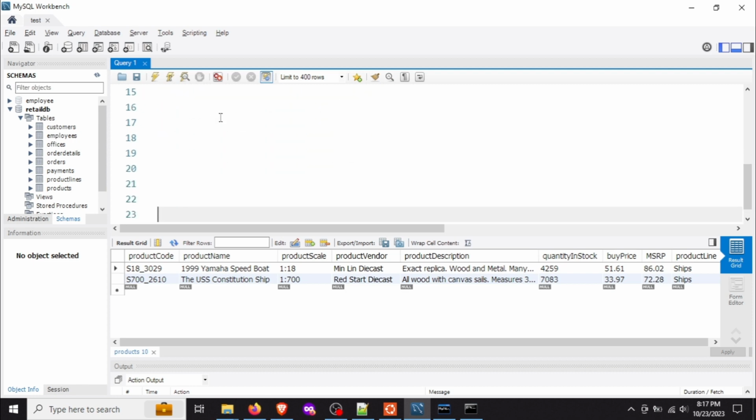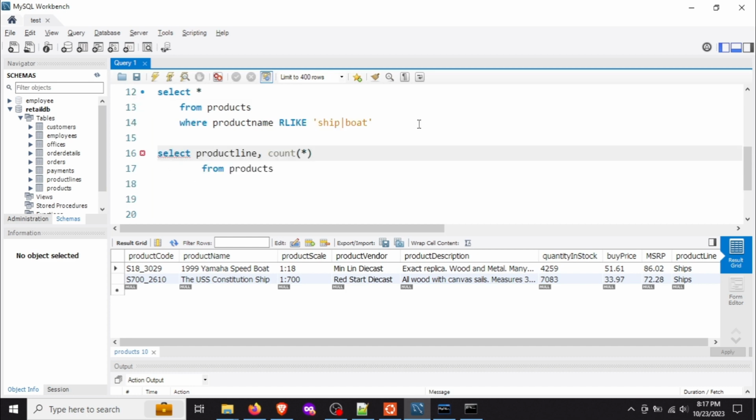Now, what we can do is count the values as per the product line. If I say select product line, and then I can say count everything.